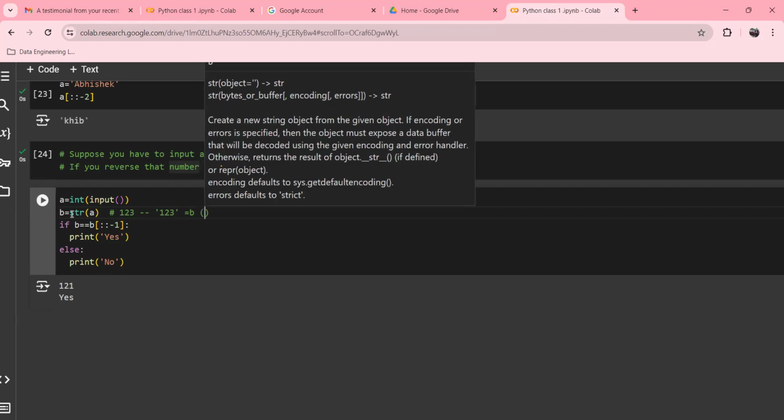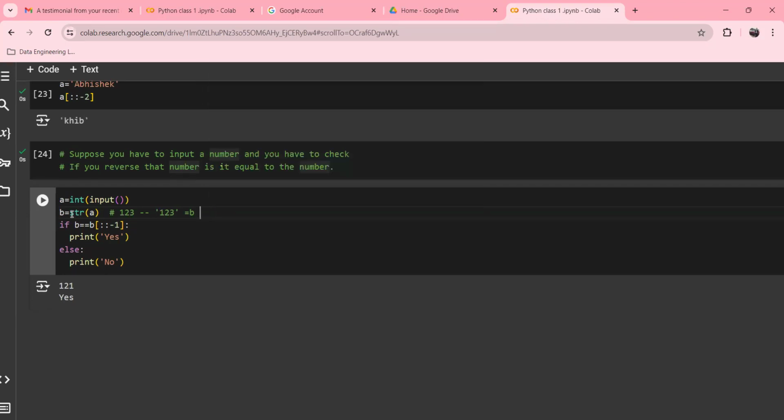And now in the third line, I am checking if b, which means 1 2 3, is equal to b[::-1]. So what is colon colon minus 1? It directly means that I have to reverse it. So is it equal to 3 2 1? If it is equal, then it will go inside this line of control.